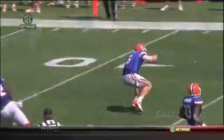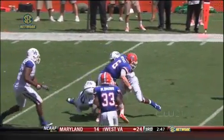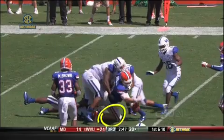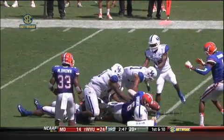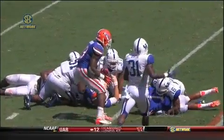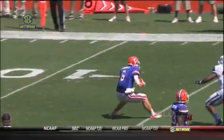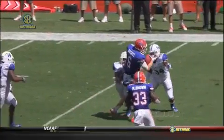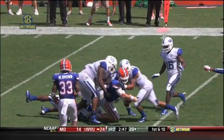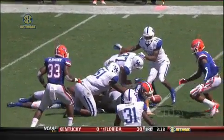Now, we have a very tight play at the goal line. We wind up ruling touchdown based on the fumble. The ruling on the field was that it was fumbled and then recovered in the end zone. And we're actually going to get replay come into this, and you're going to see right there his knee is down before he fumbles the ball. So we're going to overturn this and put it back in the field of play. Tight call, but good mechanics to have the goal line covered. From that perspective, we ruled a fumble, but after replay saw it, the ball was down, and so we give this back to the offense short of the goal line.